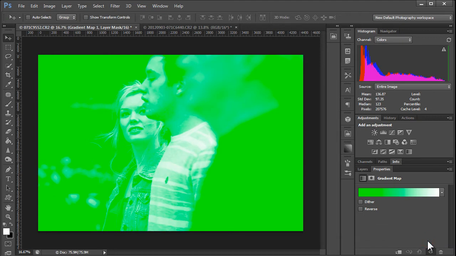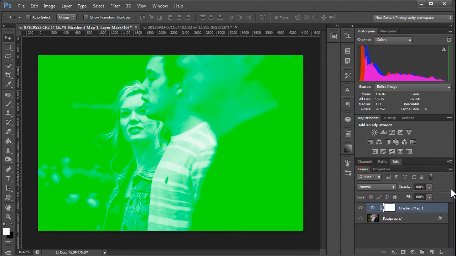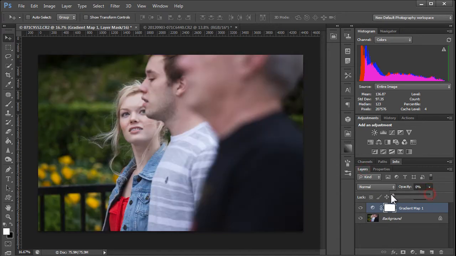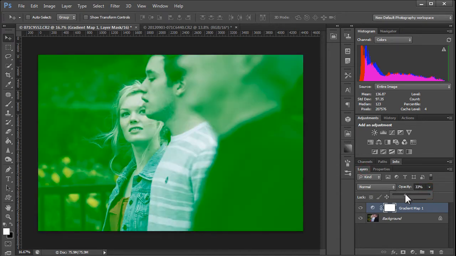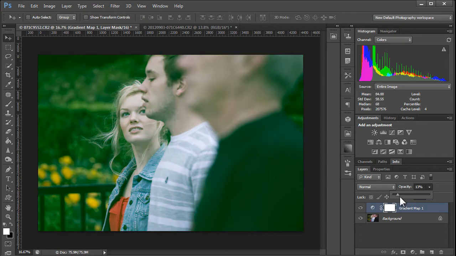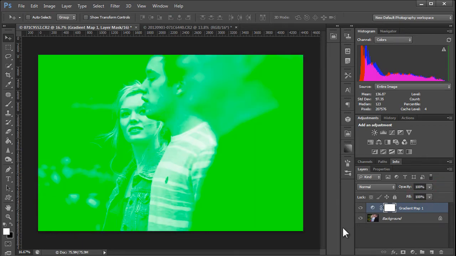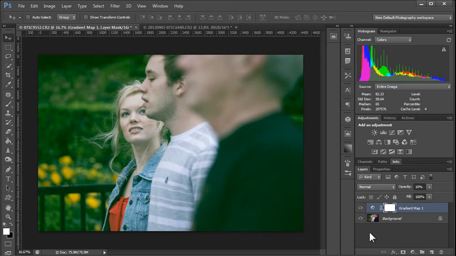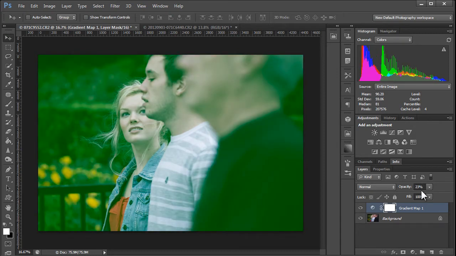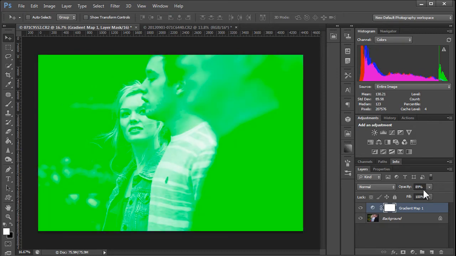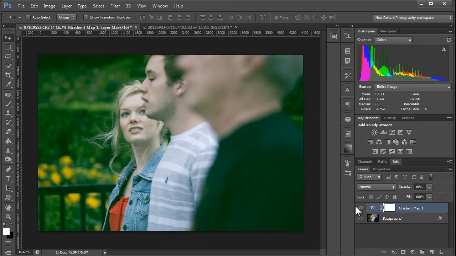You see what happened? So we'll go back to our layers, and this is what you do. You change the opacity of the effect to determine how much you want on it. So now we have kind of like one of those old photos that had a green cast on it. And if you hit the number 1, so let's go back to 100% here. Okay, if you hit the number 1 key, that's 10%, and 2 is 20, and 3 is 30. If you look over at opacity, you can just go on up to 0 is 100. Okay, so that's one way you can do it.